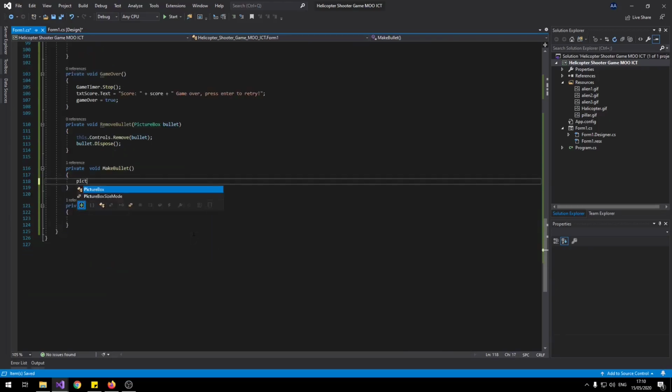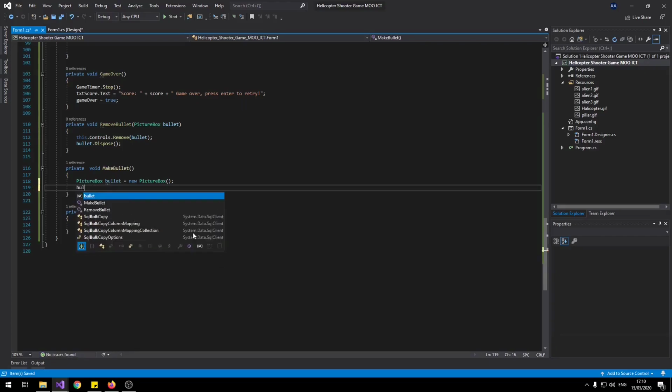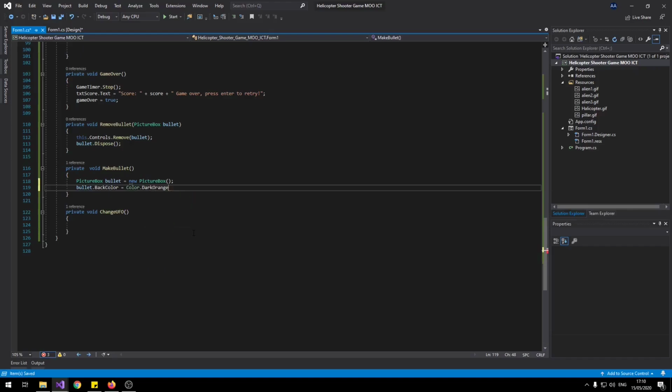Inside of here we're going to say picture box bullet equals new picture box. So we're creating a new instance of a picture box. Just give it a dark orange color.